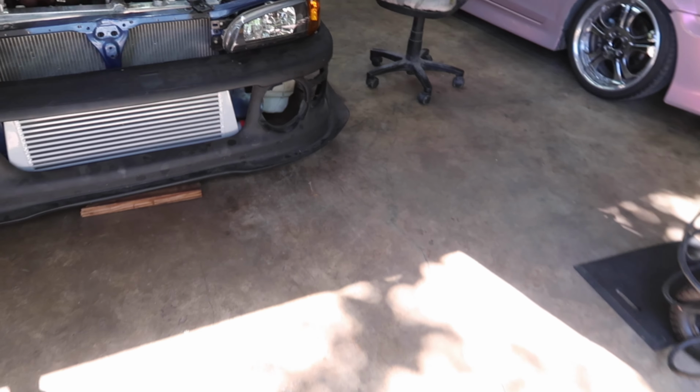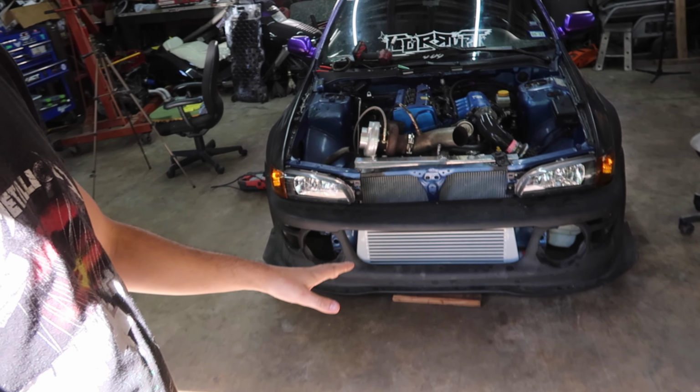But while we were doing that, FedEx showed up with my 4-core 1,000 horsepower rated eBay intercooler, and it fits up perfectly, surprisingly.